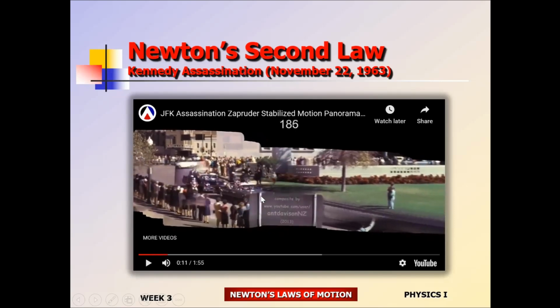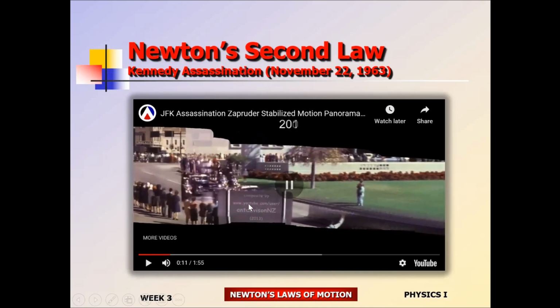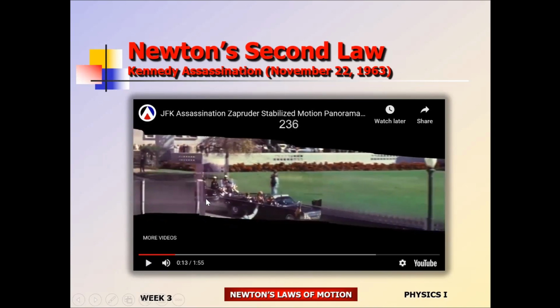All right, so there's a claim that there's a second shooter. And the premise of the movie was there's a cover-up because according to the history, there's only one single shooter. All right, so what do you expect, guys? The objects will have to accelerate in the direction of the external force.